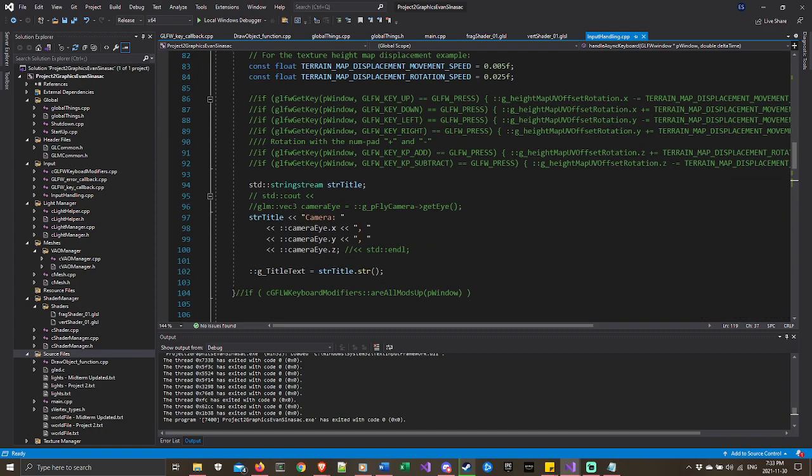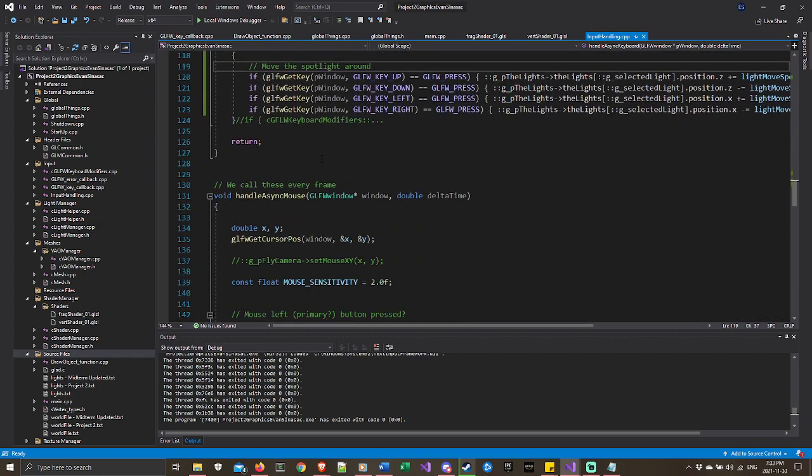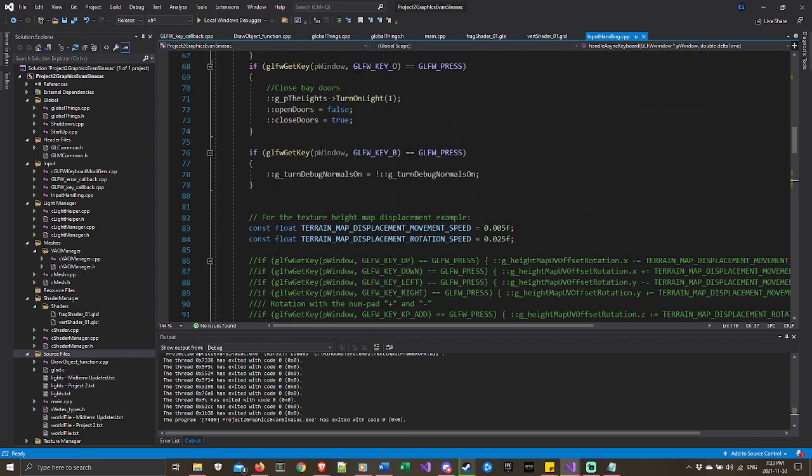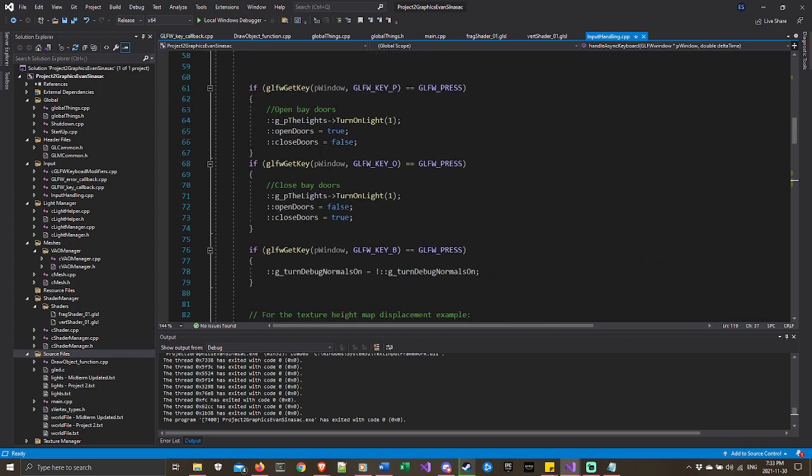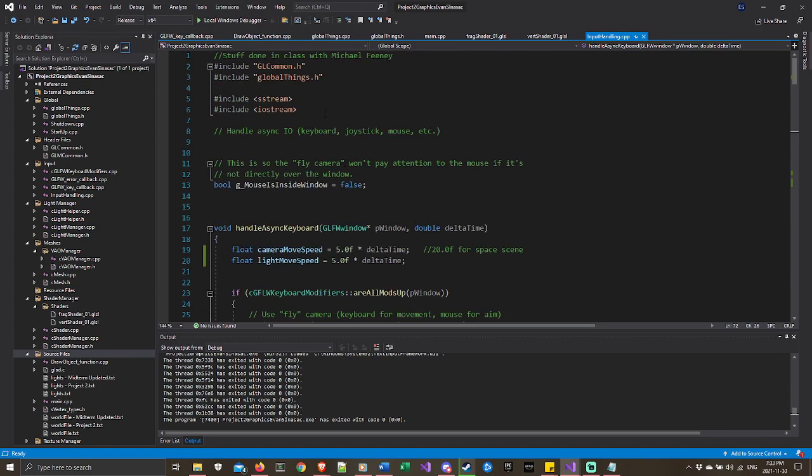Oh, open bay door stuff should be in key callback instead of input handling, but it just keeps setting these if you hold the button, so it's fine.